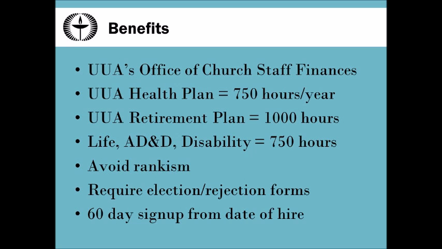Again, I suggest you require election or rejection forms, as I talked about earlier. And if you're offering your benefits, make sure your staff know that they have 60 days from their date of hire to sign up for these benefits. Certainly for the health and disability and life insurances, because otherwise they lose eligibility and may not be able to sign up for them at all unless there's some sort of qualifying event.